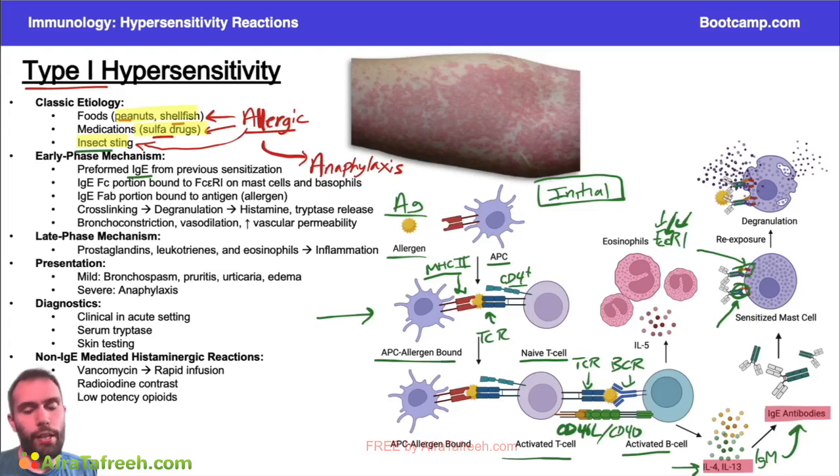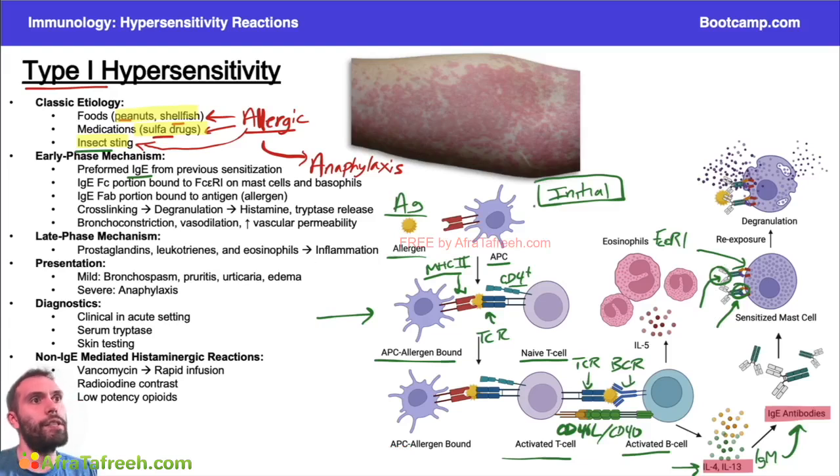That receptor is on the mast cell, this structure right here. That receptor is going to bind to the Fc portion of the IgE antibody, meaning that the Fab portion of the IgE antibody is going to be sitting out on the top of the cell. So when an allergen or antigen comes around in the future, it will bind to this Fab region, and when it does that, these IgE antibodies can cross-link, causing degranulation of your mast cell.